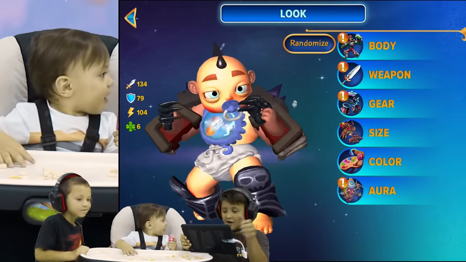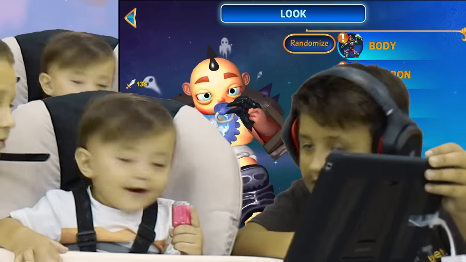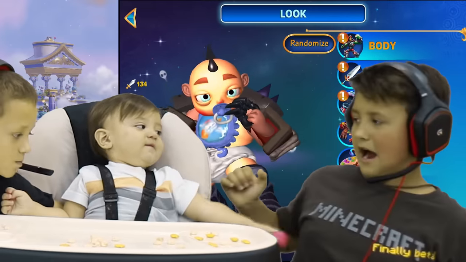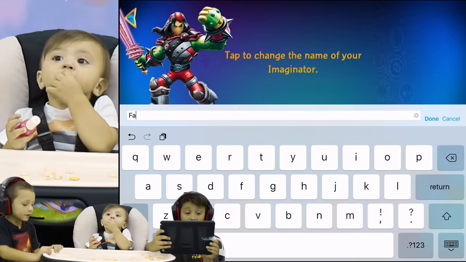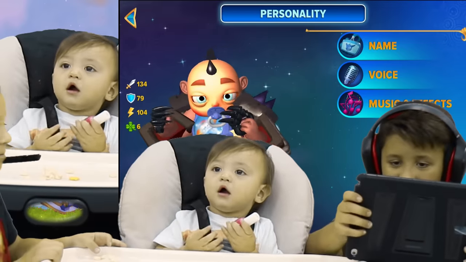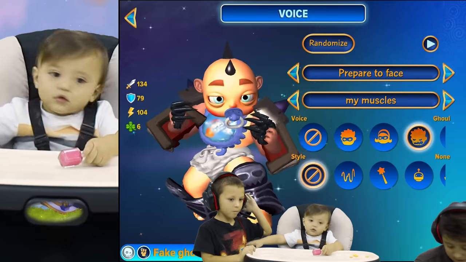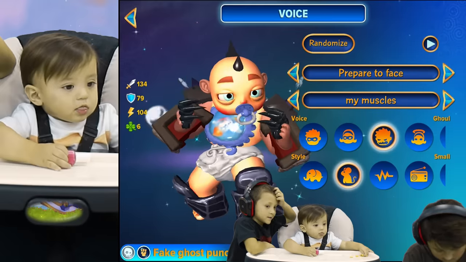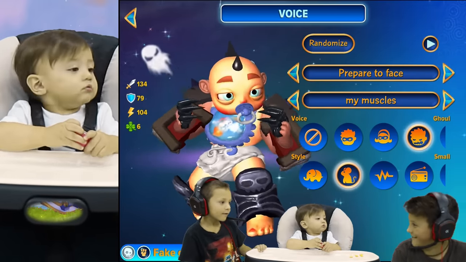Shaun, baby. Okay, do you like it? Now, personality, the name would be fake ghost puncher, of course. Punch. Now, let's choose his voice and what he'll sound like. Prepare to face my muscles. Prepare to face my muscles. I think that sounds good, right?